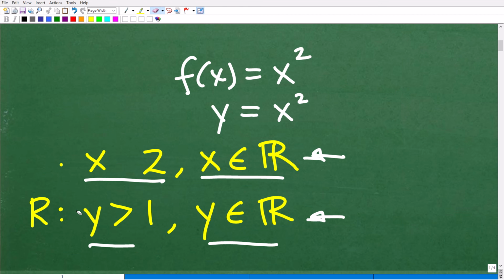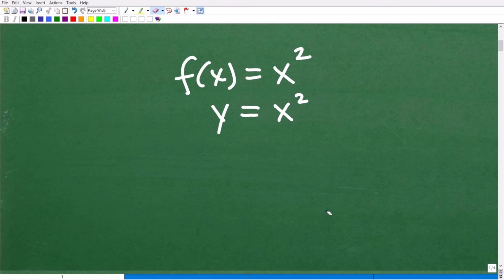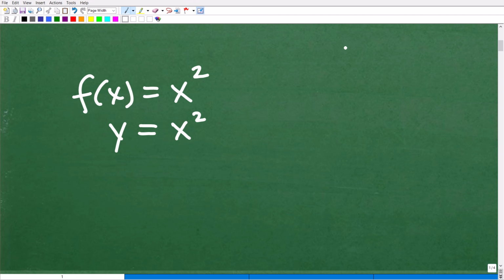Matter of fact, I'll erase all of this here just so it gets a little bit more room. Just kind of set up this explanation for those that might be a little bit confused. We'll do this little problem here before we take on this bigger problem. Okay, so right here is the x-axis, here is the y-axis.